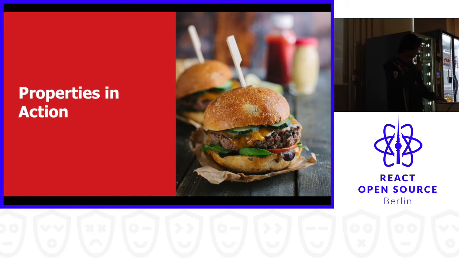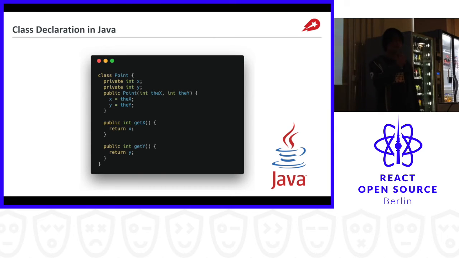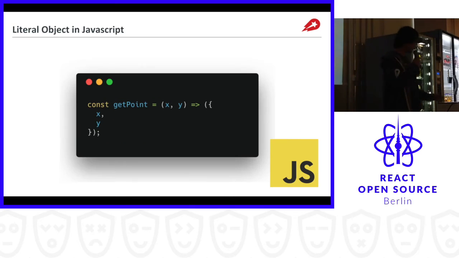Let's talk about another topic, example: properties in action. In other OOP languages, we usually use classes to create objects, so everything has a template. So the IDE understands your code easily. But in JavaScript, there's a more flexible, dynamic way to create your own objects. We use object literals everywhere, in our action creators, maybe reducers, they are everywhere. But it is so dynamic, so the IDE doesn't understand it well.